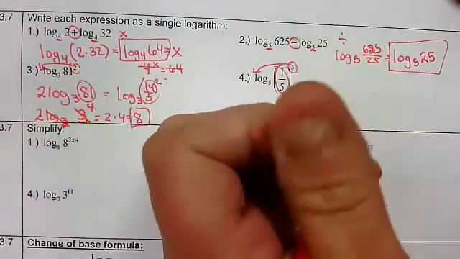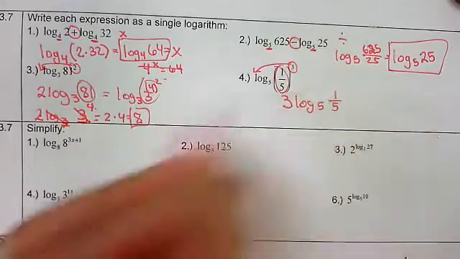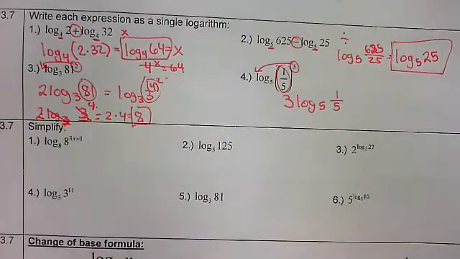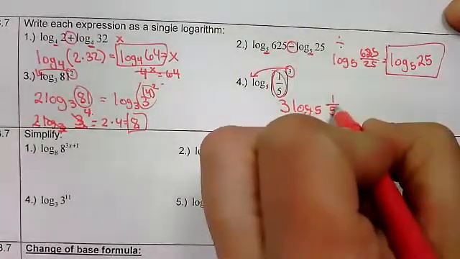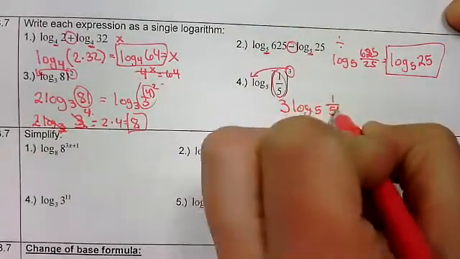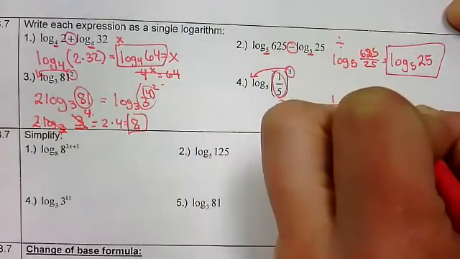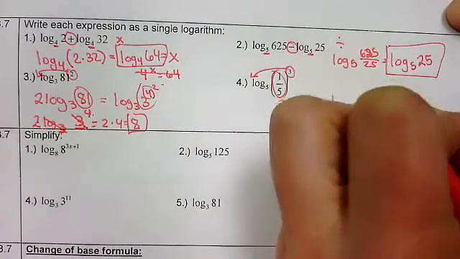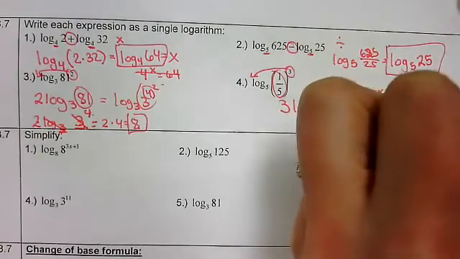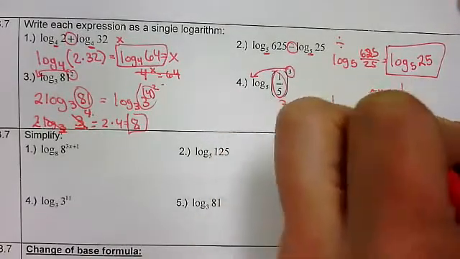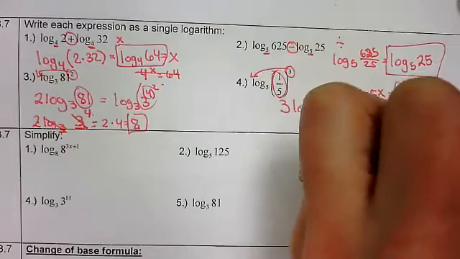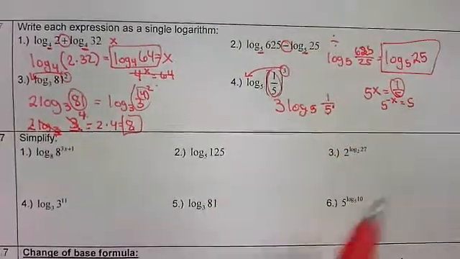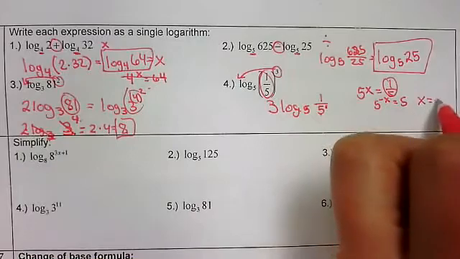So if I change this and just leave it as 1/5, I can find out what I have to raise this to the power to. That way these two things will cancel. Okay, so this would have to be 5 to the first power to give me 5. Okay, and I can do that by saying, well, 5 to the x power equals 1/5. So that gives me 5 to the negative x equals 5, because I had to flip that, find the reciprocal, or I could have found the reciprocal there. Okay, and so we know that x then has to equal -1.